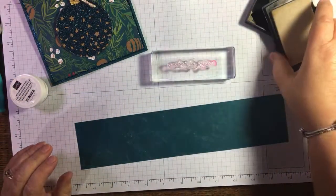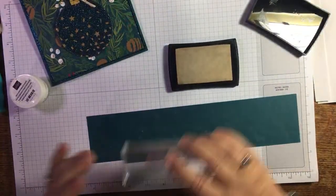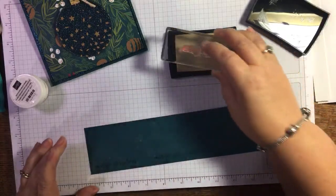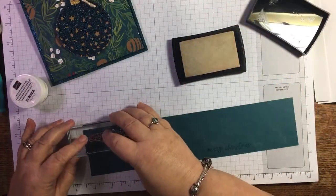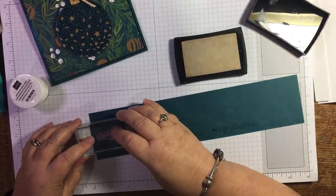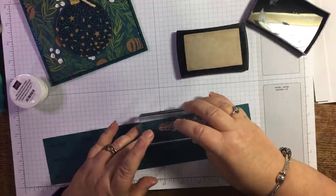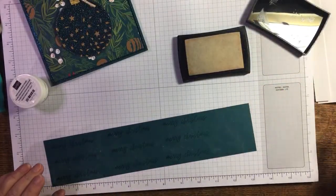Right, so let's try again. I'll try this a few times and then that way I can fussy cut out what I want. Merry Christmas. Because if I go into mass production mode, you never know, might happen. If I've got a few sentiments done, then all I've got to do is fussy cut them or just trim them with my wee guillotine.